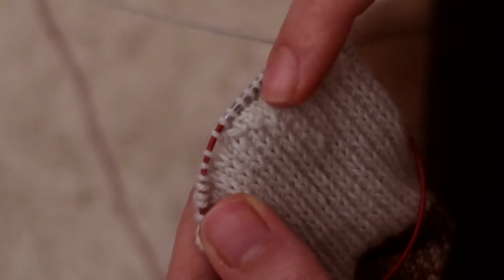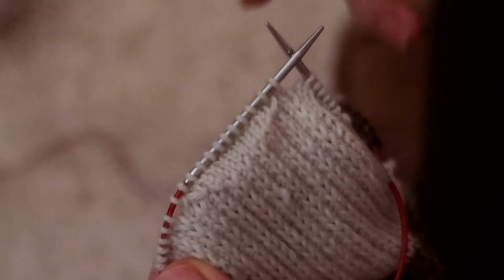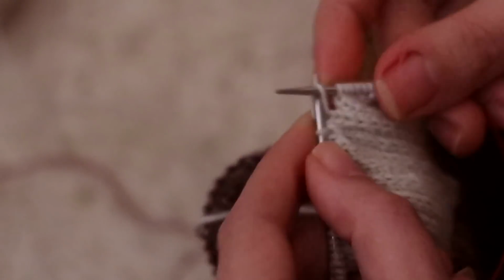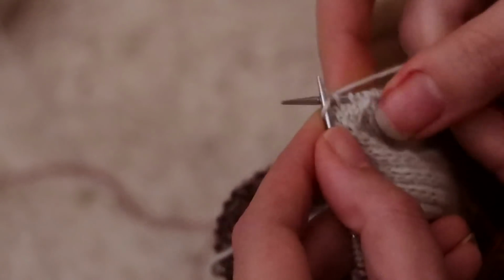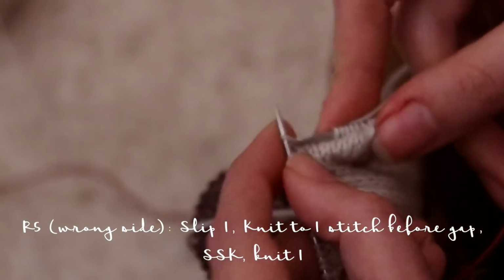As you can see, the direction of the knitting is changing because the heel is starting to appear. So we're gonna keep working in this way, slipping the first stitch, knitting across the row, and SSK one stitch before the gap, then SSK, knit one, then turn the work.